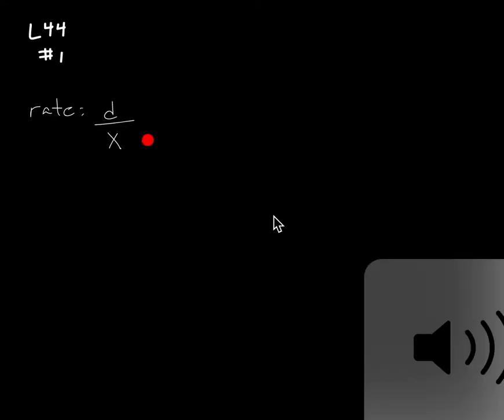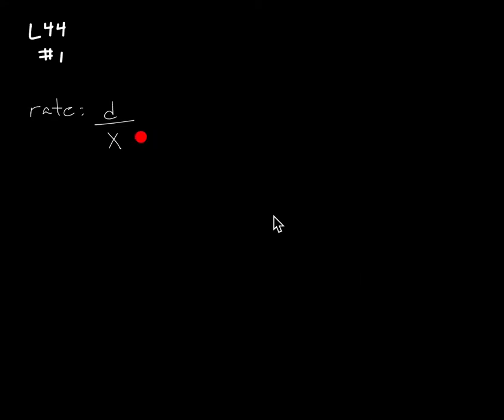And let me just read the problem again. If each drum had cost $5 less. So the D doesn't stand for dollars, it stands for drums, which is kind of complicated because you have dollars, which are down here. So these are the dollars, these are the dollars, and these are the drums. All right. And then it says if each drum had cost $5 less.